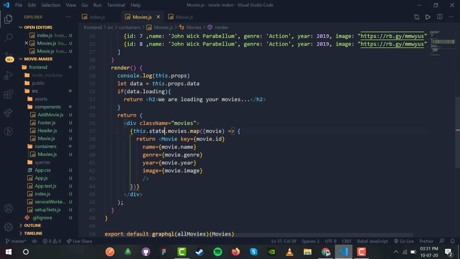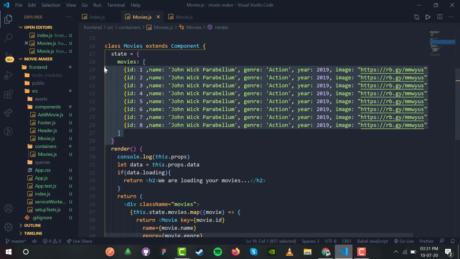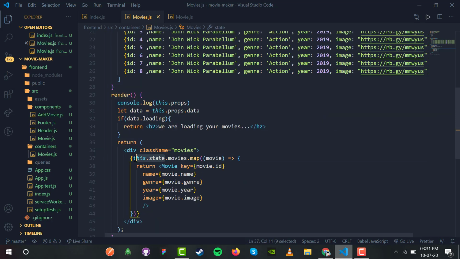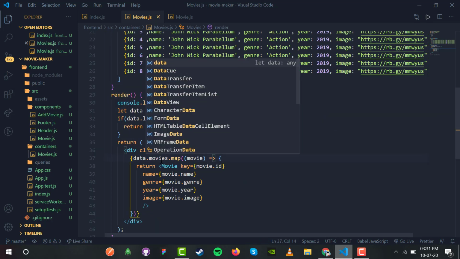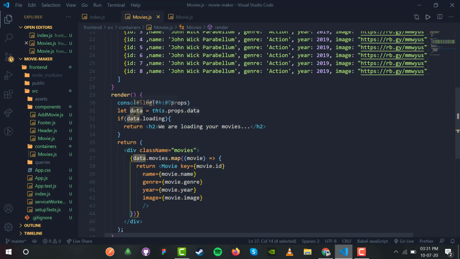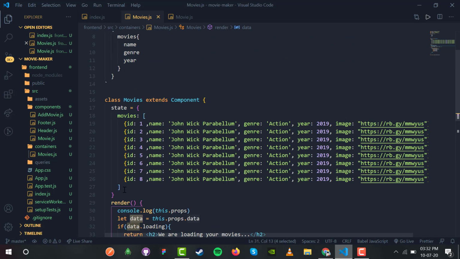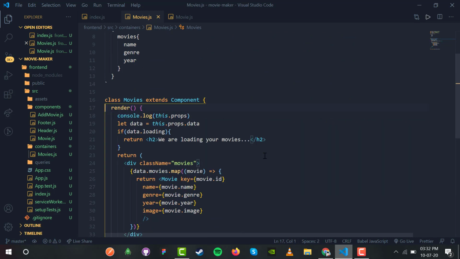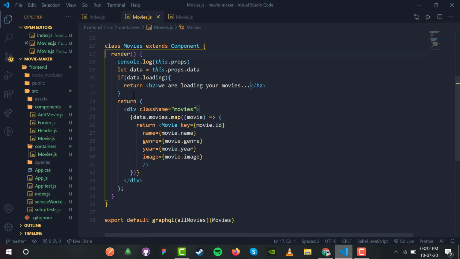So now this.state.movies, we are referring to this array over here, and as I said, we don't need this data over here because we are going to use MongoDB. So we are replacing this.state with data, and this data refers to this thing over here. So we can kick this thing out. Okay, we don't need you anymore. So we have that data, this data coming from the Apollo client. Okay, so we have returned this, this is a single movie.